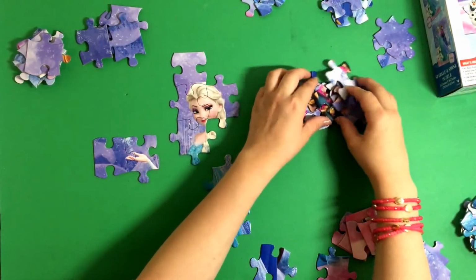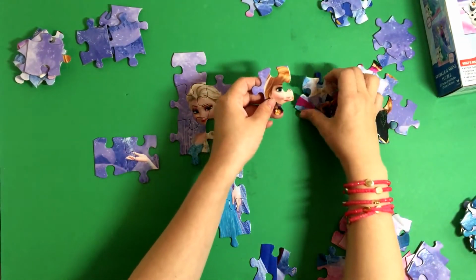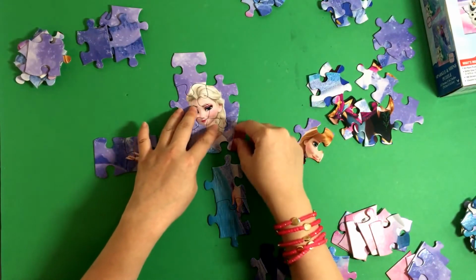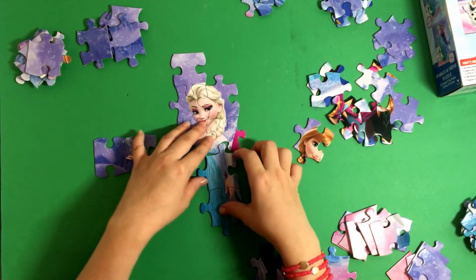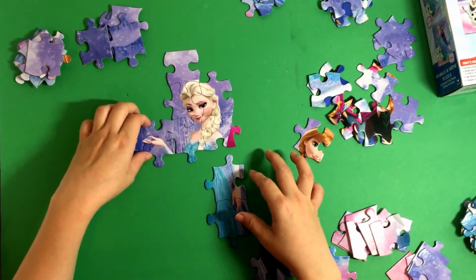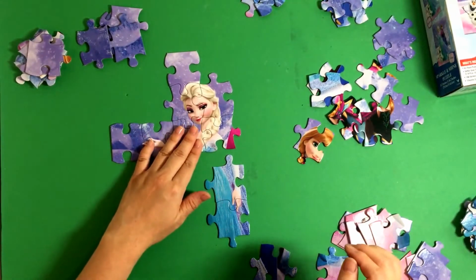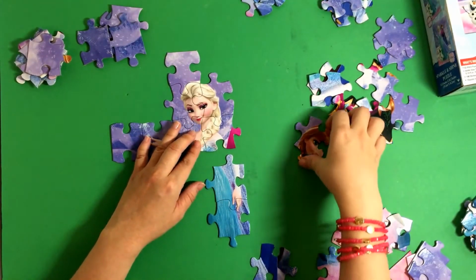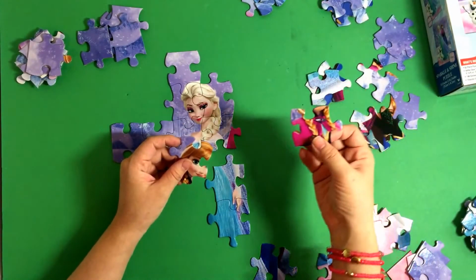And let's figure out some missing pieces. This is the Princess Elsa. And we can figure out Anna.